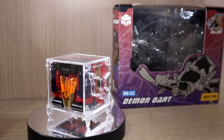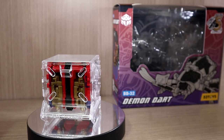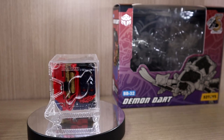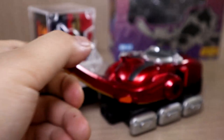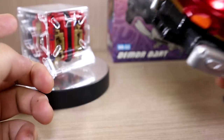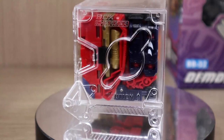This is based on a horned beetle, and the fact that the color is red has led a lot of people who are fans of the Kamen Rider series to mention the Kamen Rider Kabuto reference. For those who don't know Kamen Rider, his motif is the same horned beetle, and his transformation device is also a Kabuto beetle. It's a really fun toy, so that reference has gotten a lot of attention.